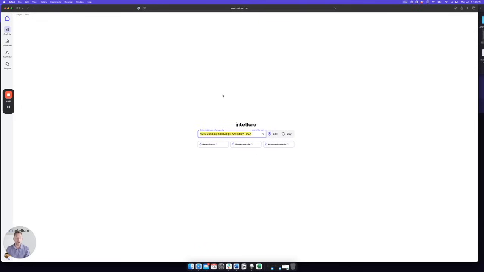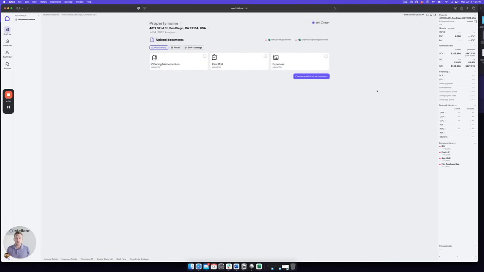We're going to start with our basic deal data, such as the address. We might know the year built and some other property characteristics. So after we have the property address, we go to advanced analysis, and now we're given a prompt to upload some of the documents, because if you remember, we discussed that some of the basic data that we need would be our current rental income, so our in-place income at the property, our current expenses at the property, and then we'll look at the pro forma values for the income and the pro forma expenses, and then we'll be close to finishing our pro forma.